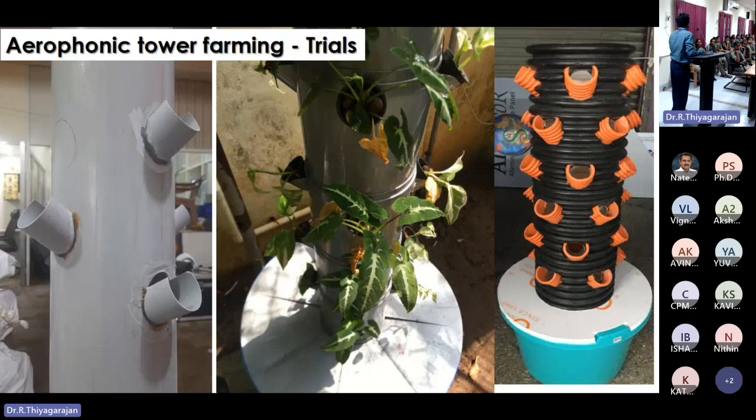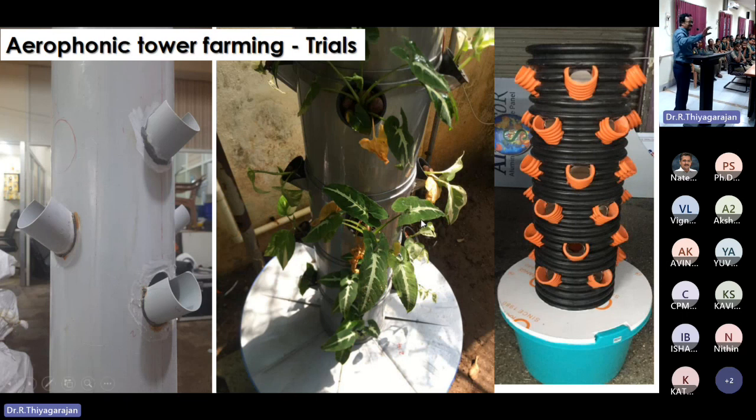Okay, somebody was asking about aeroponics, right? Again, I mentored a project. This is in Chennai. You might have heard about plants growing in tall towers. Yeah, it is partly hydroponics and partly aeroponics. Now that we wanted to develop a prototype, there was some initial testing. See, this is a drain pipe. Can you see the corrugated black one? Have you seen this put to work in cities for drain lines? These are the low cost pipes available for drains. Subsurface drains, these are the low cost pipes that you put. The orange one is also a subsurface drain pipe. The black one is also a drain pipe.